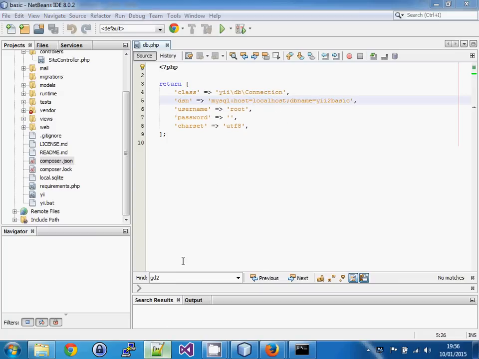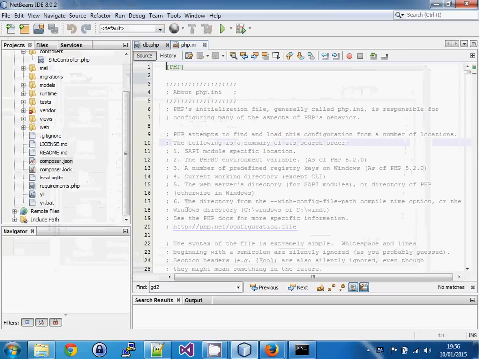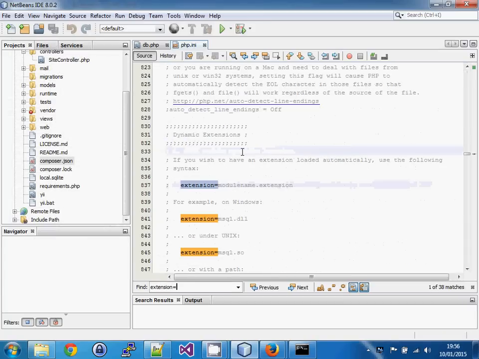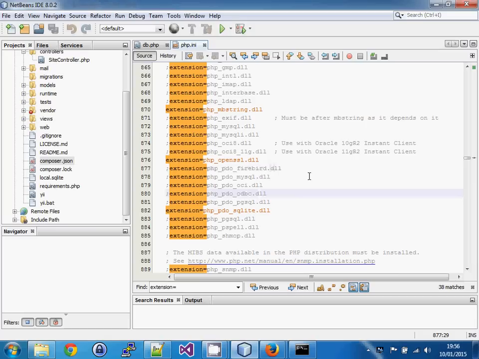so that PHP can speak to the SQLite database. So if we have a quick look at our php.ini, which is File, Open File. If we look at here, we will see that there are a range of PDO extensions, which are basically PHP Data Objects. It's a common interface for databases. And I noticed that PHP comes bundled with some extensions, but none of them are enabled by default. But I have manually enabled the SQLite one just to use during my development.